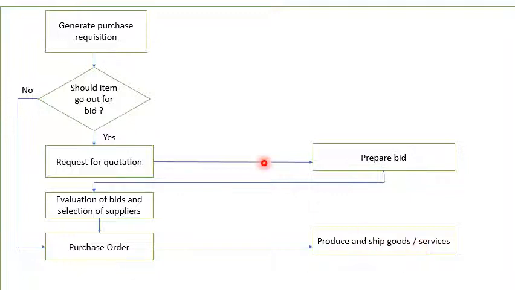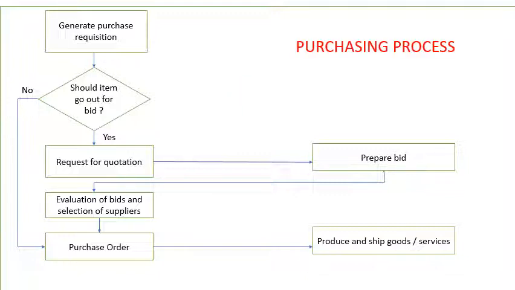So basically, if it doesn't go for a bid, like most private companies do, they will directly release the purchase order after doing some analysis. Government organizations might go for a quotation, public sectors, etc., preparation of the bid, evaluation. Just look at this particular flow chart and understand. So this entire process is the purchasing process, correct?